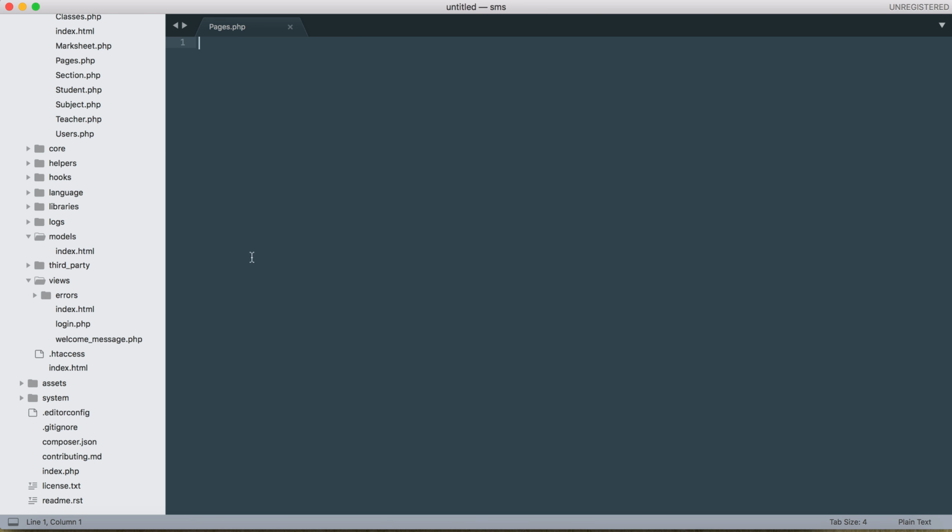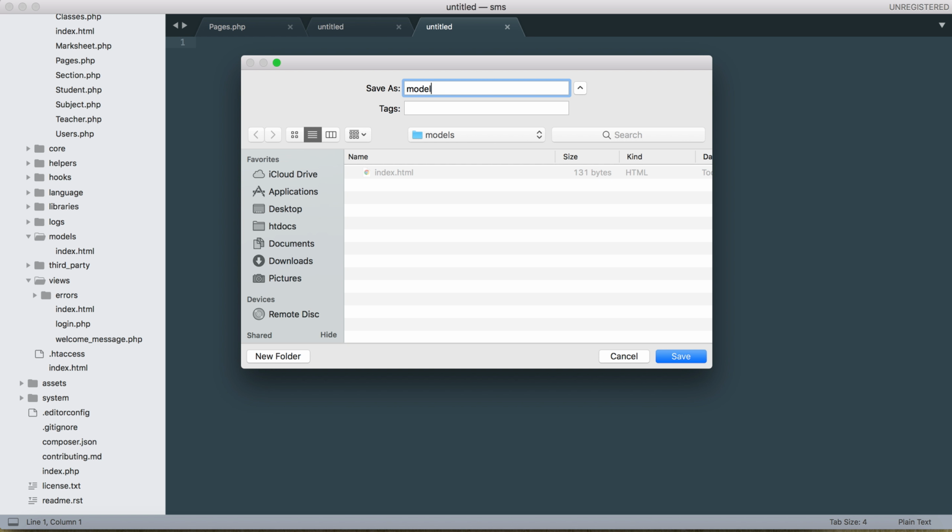And another one is the model. This model class works with the database. So let's create model.accounting.php.